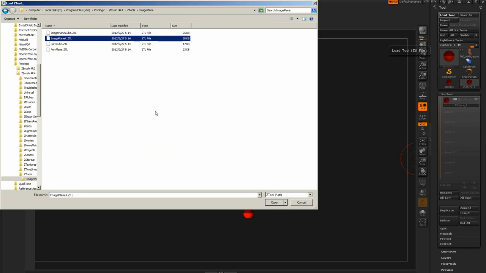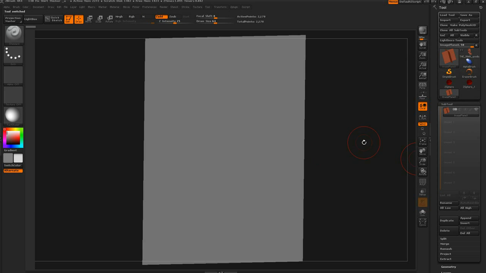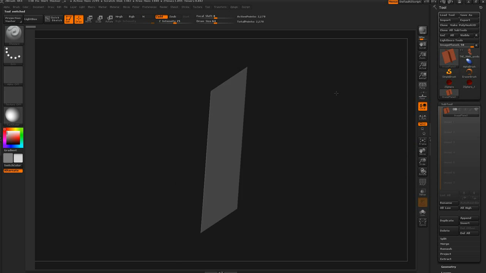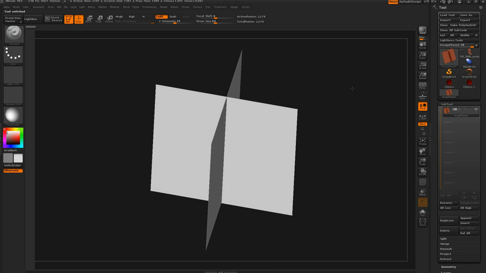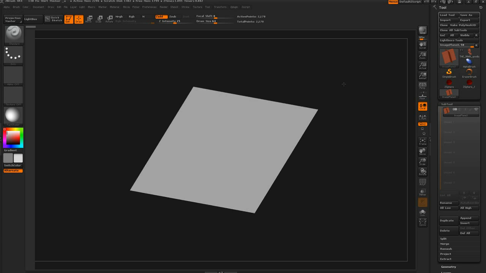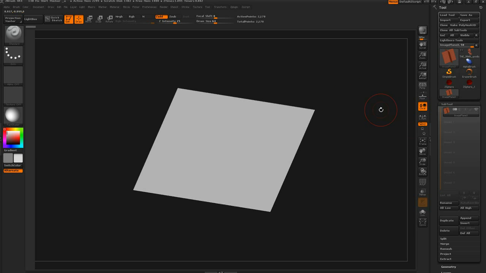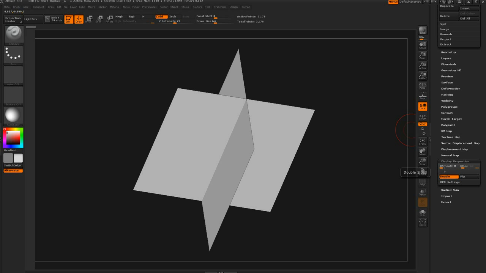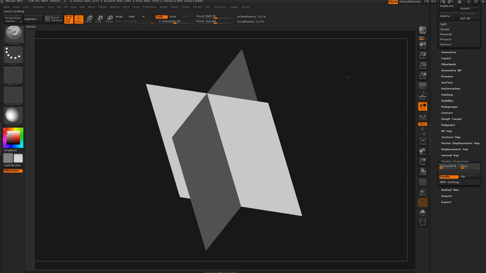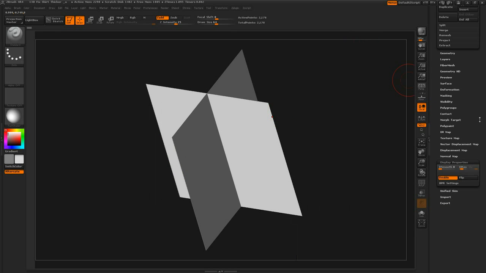There's a tool called Image Plane X, and it looks like an X, but if you look at it from this way, one of the planes disappears because you have to switch on the double-sided, and there you go. And this tool comes with a texture file.